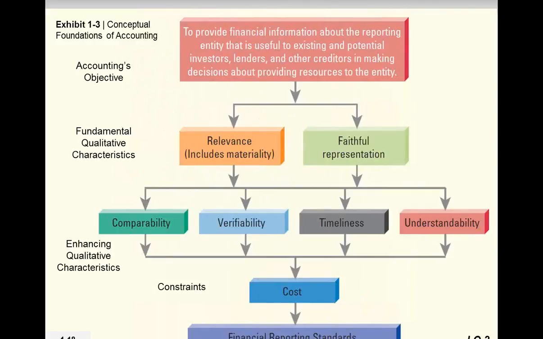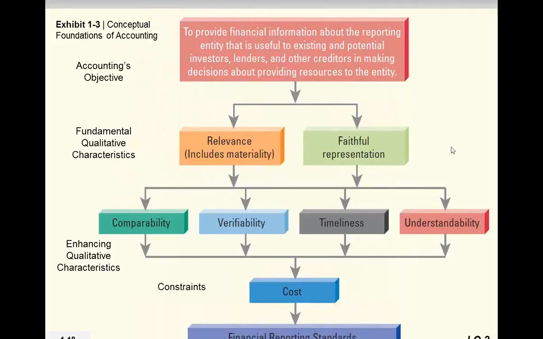We need to use information that is relevant, and that includes materiality. Materiality means, does it make a difference to the decision maker? For example, if I'm a company who has $1,000 revenue, then $100 is probably material. But if I have $1 million in revenue, then $100 isn't material at all. It's not going to make a difference to an investor, for instance, or if a bank will loan me money. So it would not be material to the larger company.